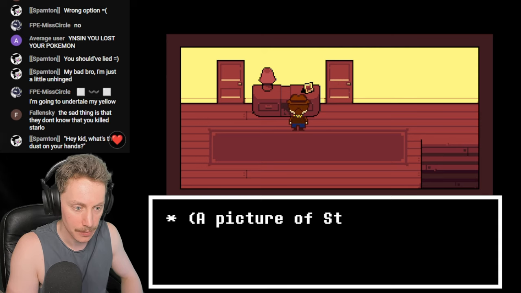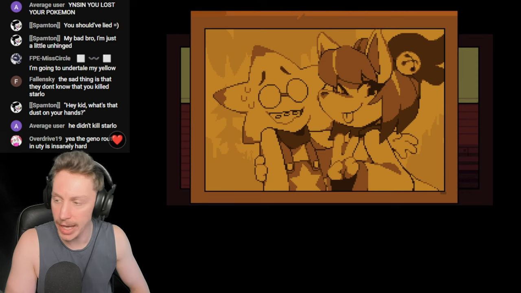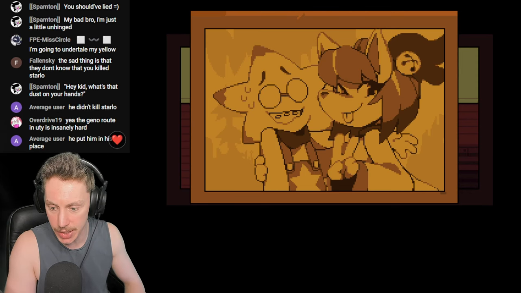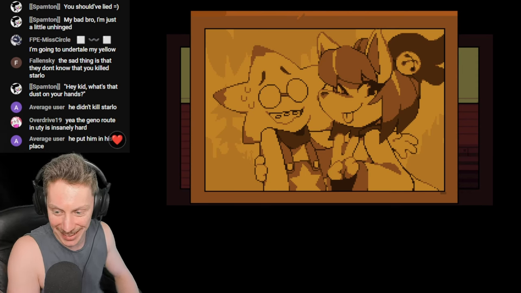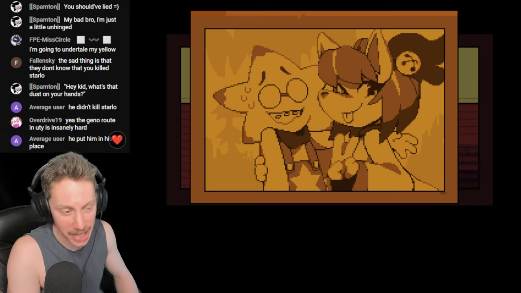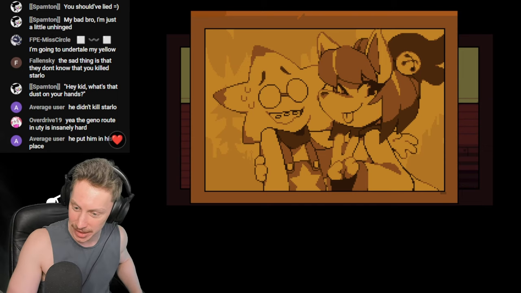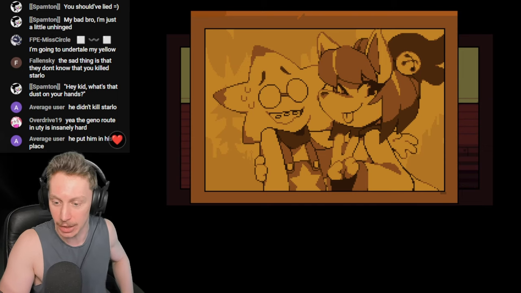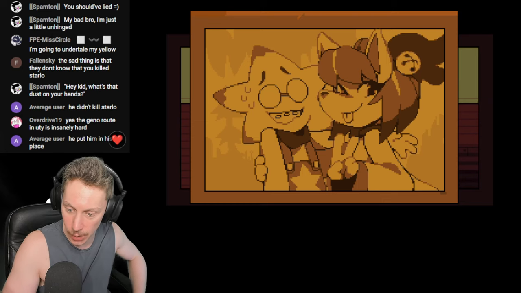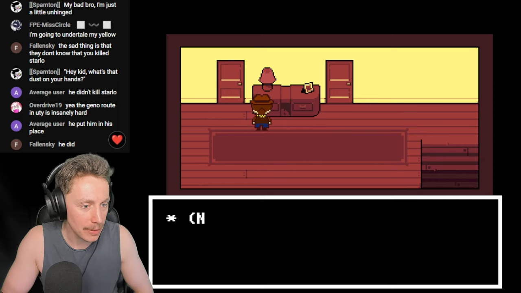Okay, that's locked. A picture of Stalo and Soroba as teenagers. Oh, well, I killed one of them. Guys, I killed one of them. They don't know that you killed Stalo? I'd tell them if I could. Hey, kid, what's that dust on your hands? Didn't kill Stalo? No, I definitely killed Stalo. The Geno route in Undertale Yellow is insanely hard. Okay. I'll believe it when I see it.